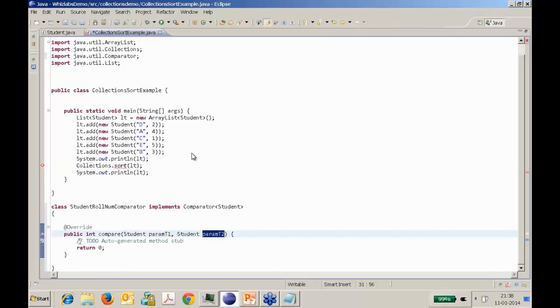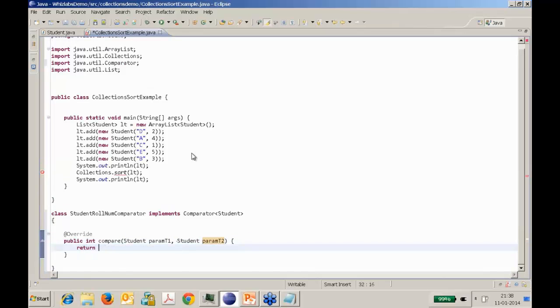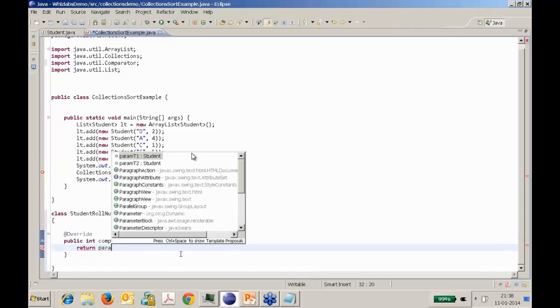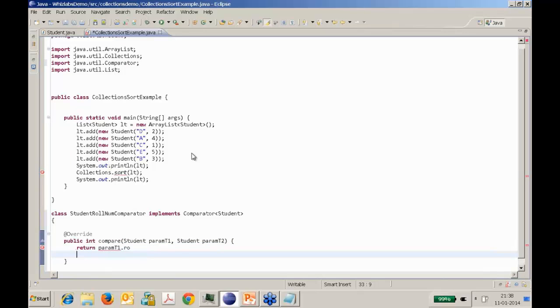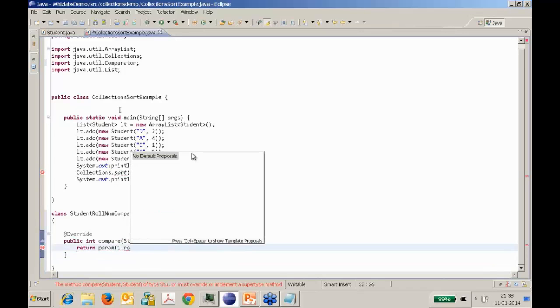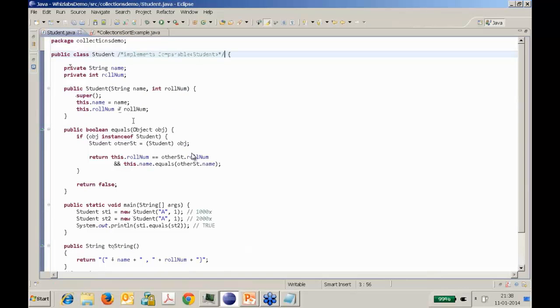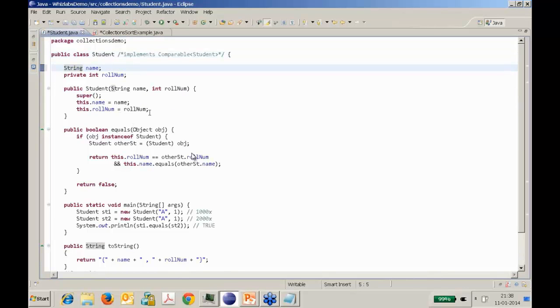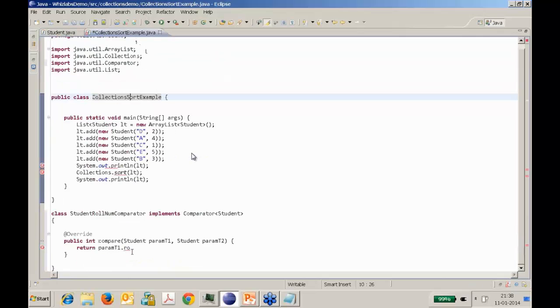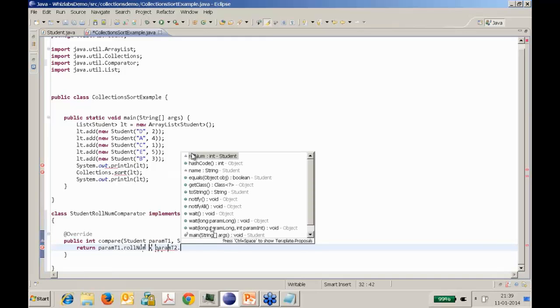Right. So again, we will do the same thing. We will say return t1.rollNumber and so on. Oops. These are private, right? So let me make them default access level so that I can access them directly here. Ideally, you should create getters for doing that rather than accessing instance variables directly like this. But for this question, we can access them that way. But again, this is not a good practice. Ideally, you should create getters here.